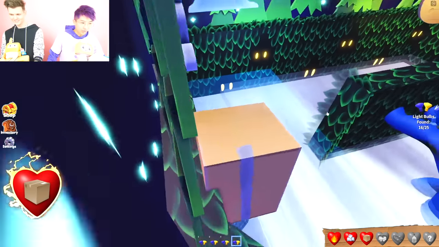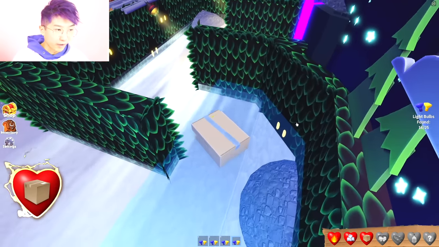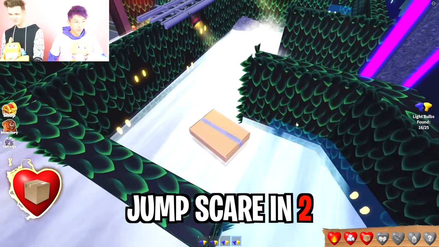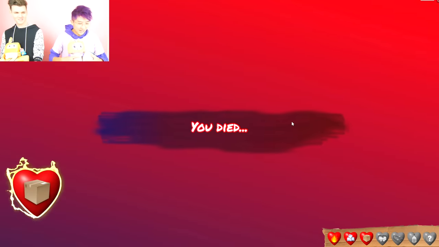Where's purple? Oh, nice. Dude, I boxed up here. That's smart. Nice. Look at me. I have to find all the light bulbs. Yeah, because I can't get out of this box. I'm so slow. Ow! I oofed. With four light bulbs? Oh my goodness.